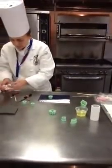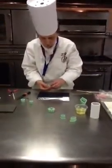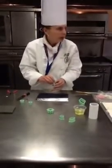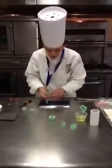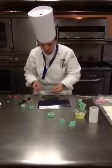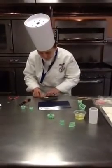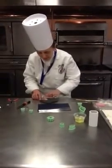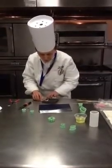And then, you know, I'm just hoping that when y'all come back from break that I'm just blown away by all of your gum paste work. Because you can access this stuff on YouTube and do all your own flowers, you know what I'm saying? I would stay away from some of the more difficult ones like the tiger lilies because they're big, but they're very fragile. So I would do like the roses and all this little filler stuff.